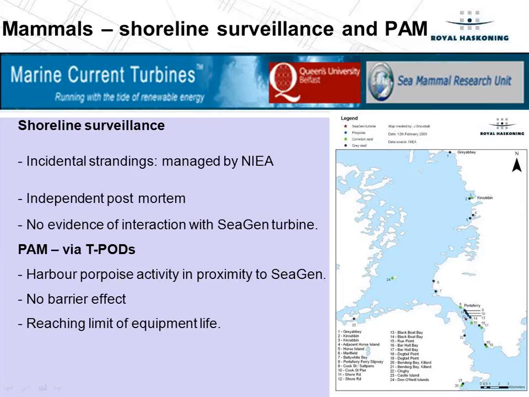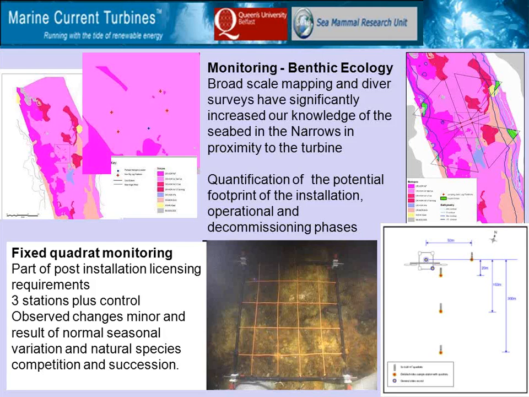In addition, we've also had T-pods in place which are detecting harbour porpoise clicks, and they've also shown no barrier effect. There continues to be use of the narrows and the inner loch by harbour porpoise. And interestingly, building on what Verdant was saying, the T-pods are also reaching the limit of equipment life, and we're having a large number of failures now. Next slide, please.